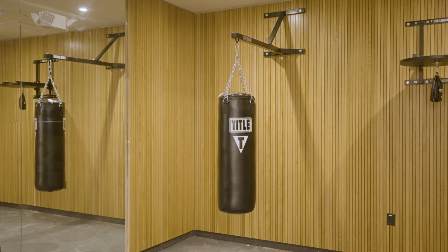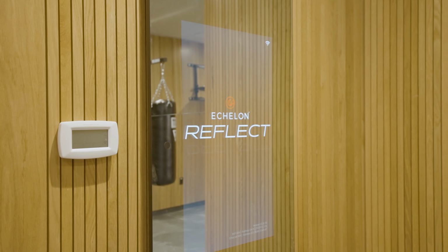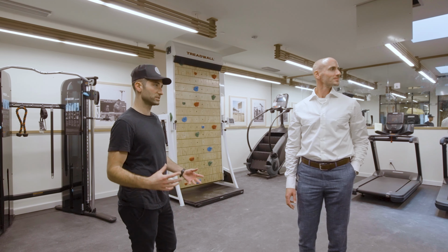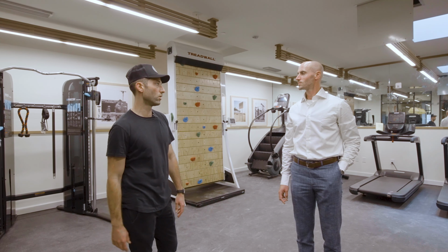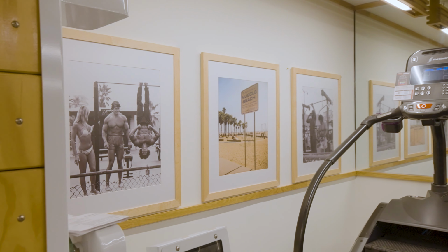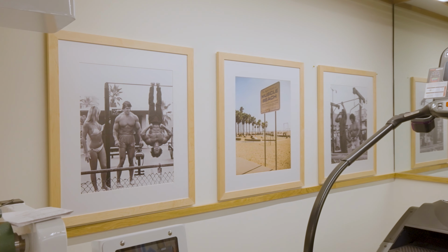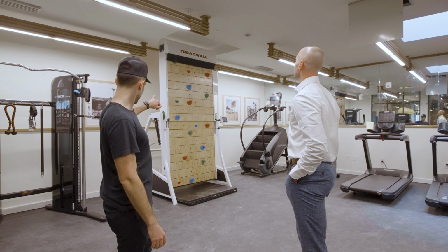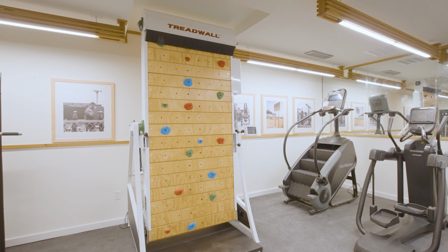You see throughout the yoga room and boxing room there, and on this wall here, some really nice oak millwork, custom stuff, beautiful timber, and that really warms up the space and gives it life as opposed to just white drywall across. We also have a nice skylight coming through here. You see the Venice Beach, Arnold Schwarzenegger style art, again being playful and a little edgy, back to the Rally. And this is a really cool piece of equipment here. It's a rock climbing wall that actually rotates as you climb on it. Great workout and a lot of fun.